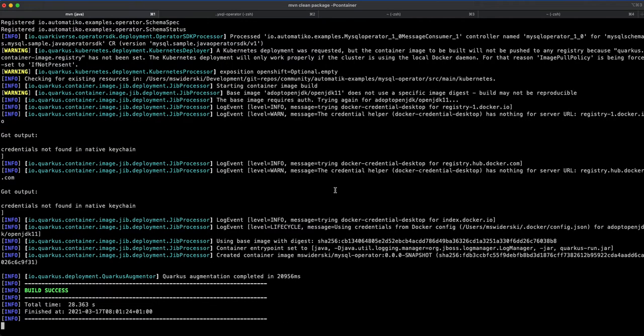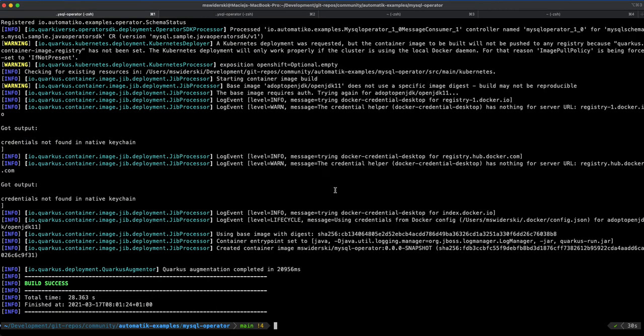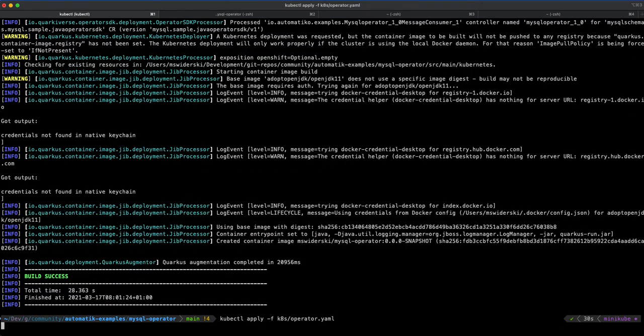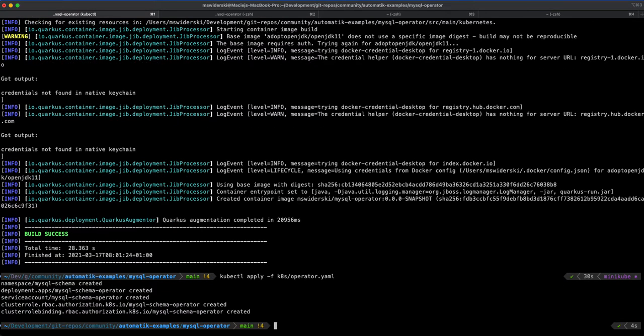Alright, and we are all set. We have the container built, so let's do the Kubernetes deployment of our operator. Deploy, yep, and we have it deployed, I believe.